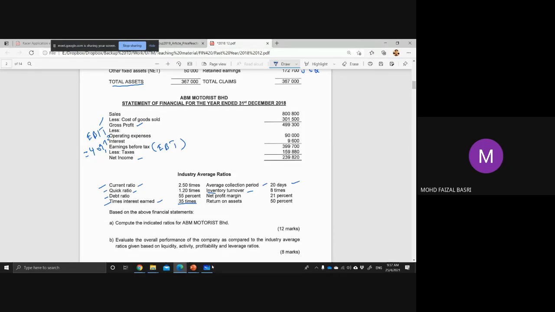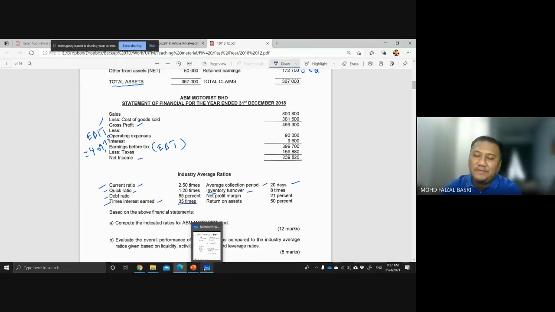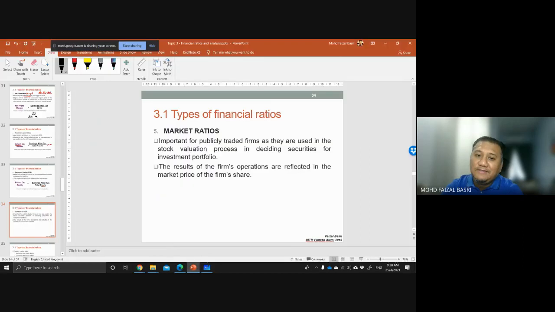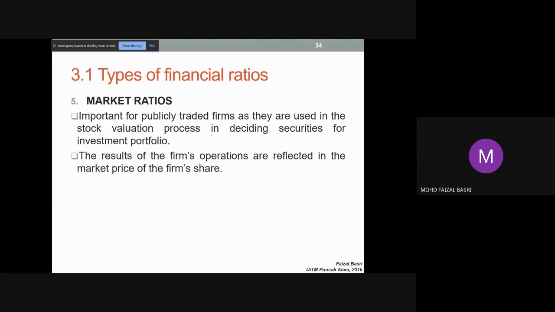However, for presentation also. But for assignment, you can find the information because it's available in the net. Okay, it's on the internet. So don't ignore market ratios, you guys. You still have to know what the market ratios are and how to measure and comment on them. Because for your assignment, there will be parts of market ratios that you need to find.